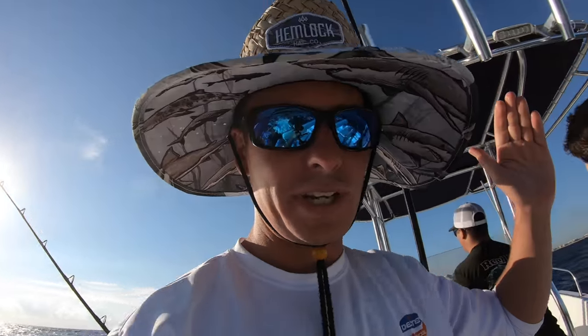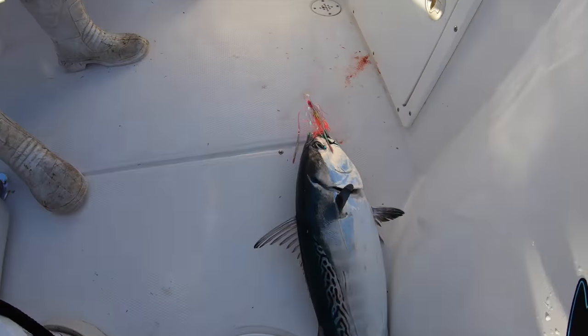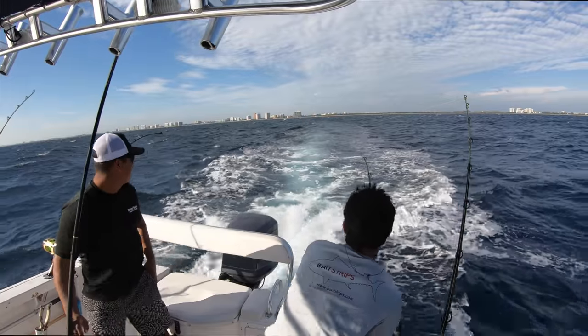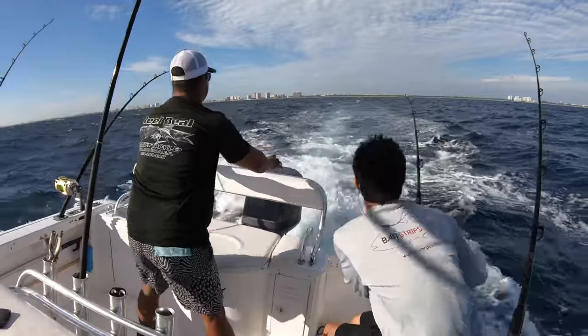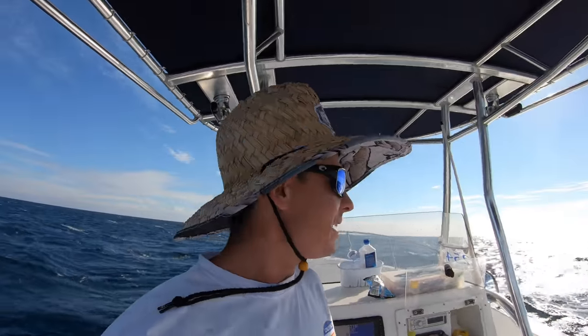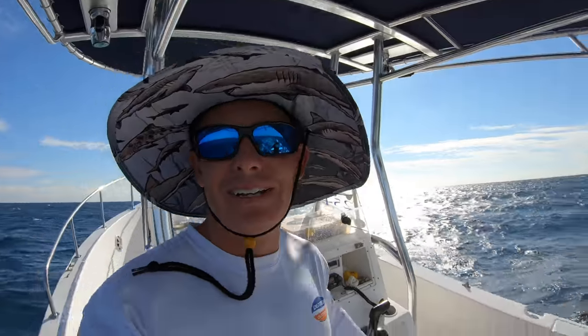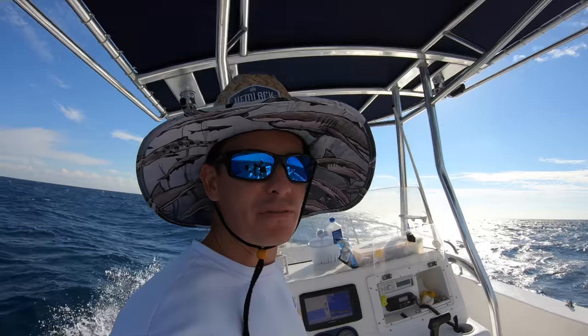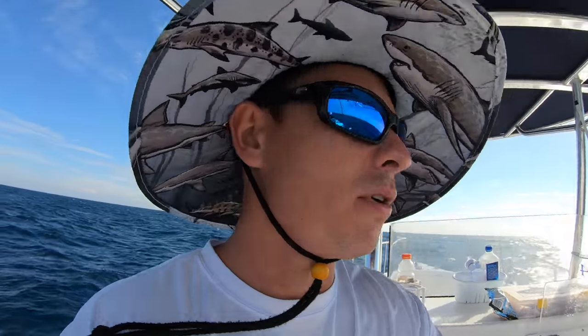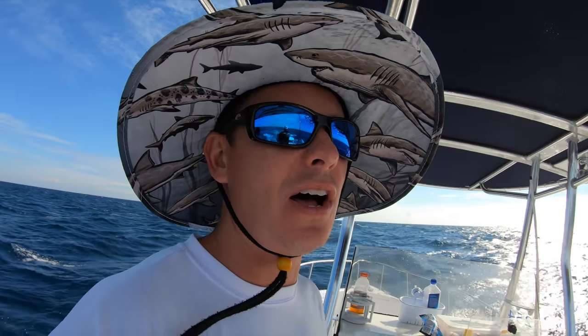All right, species number 2, bonita. Weatherman said it was supposed to be southwest this morning and flat calm. Not so much. It's pretty rough out here. We've worked our way north from Hillsborough Inlet to around the Boca Inlet area, just north of it, and this might be the third blackfin on. Elliot's been on the phone with a bunch of people. People have been catching wahoo today. It's the full moon, so we knew it was going to be hit or miss.